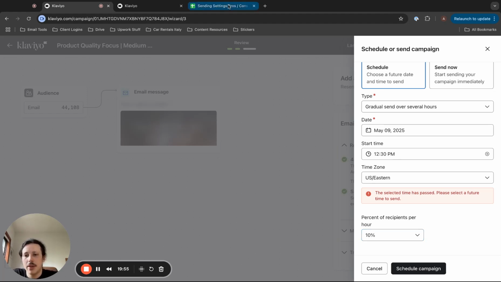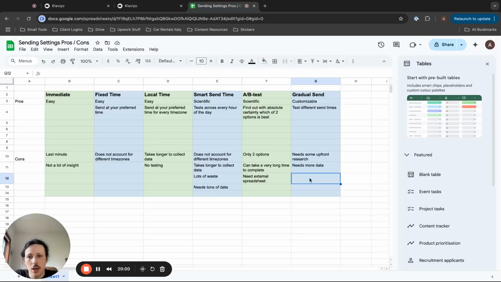So then I think the obvious disadvantage of that as well is, and if I forgot to put it here, you have a limited range, right? If you want to test 8 a.m. versus 8 p.m., which is a good test to do, you can't do that with gradual send. But if you have more times that you want to test, if you're thinking, well, I think that my users are going to be more active in the afternoon on weekends, you can set up a test where you always do a gradual send from noon to 5 or from 1 to 6 in the afternoon whenever you do a weekend send.